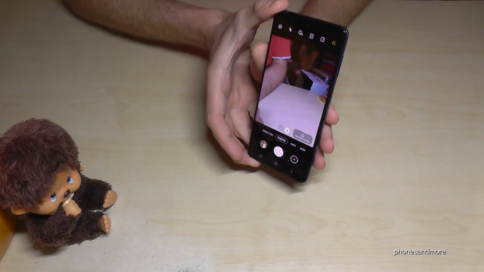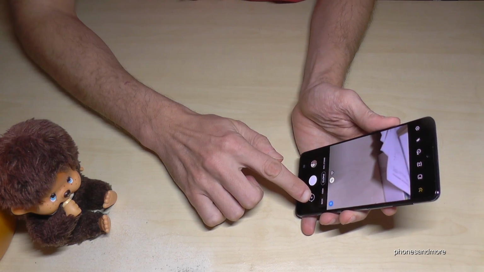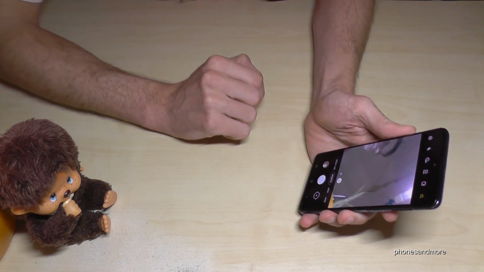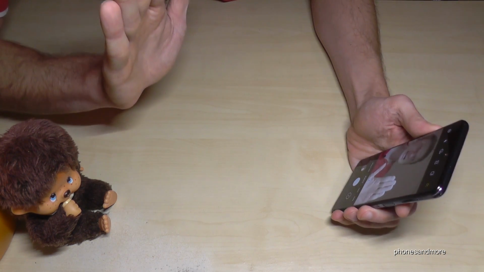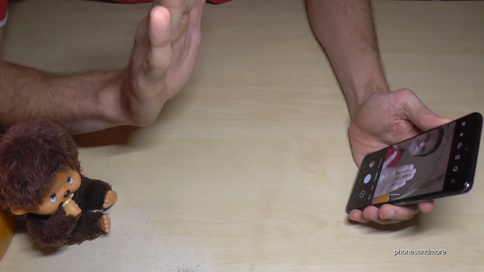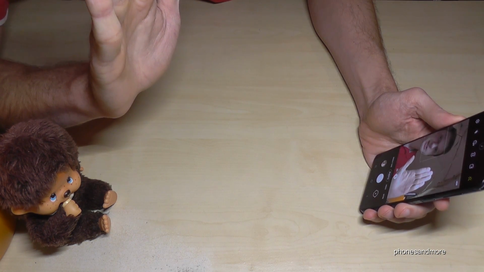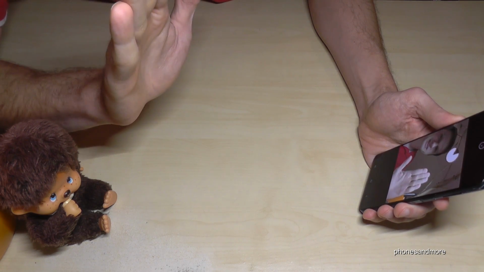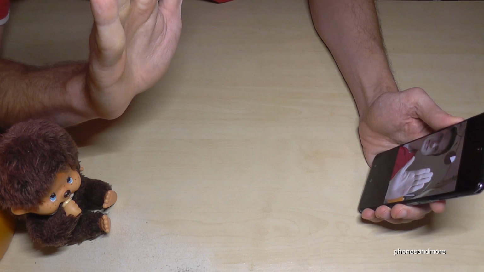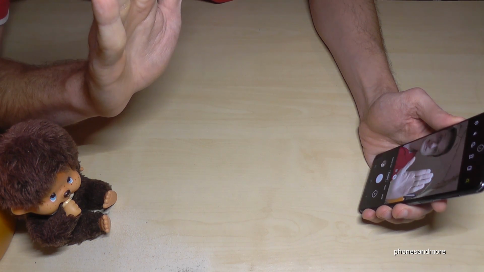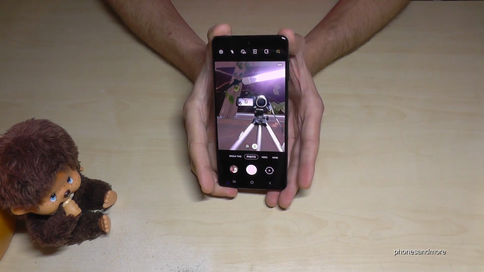Okay, now I want to show you a selfie trick. So let's go here to the front camera. I don't have that much space here, but I hope you can see that. If you want to do a selfie, use the palm and hold it like this, then the phone will recognize the hand, like at me now, and will take a picture automatically. So one more time, if I put my hand like this, it will recognize that I have my hand here and take a selfie picture. So very nice. You should really try this feature.